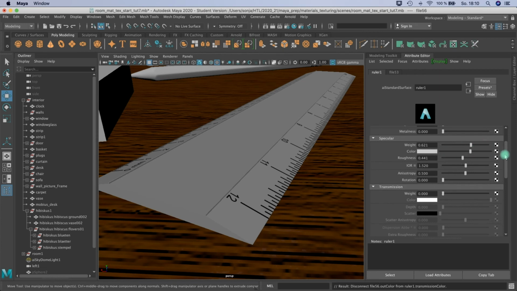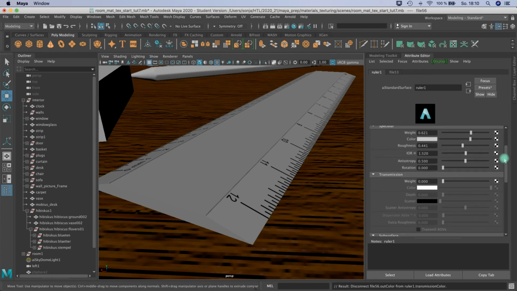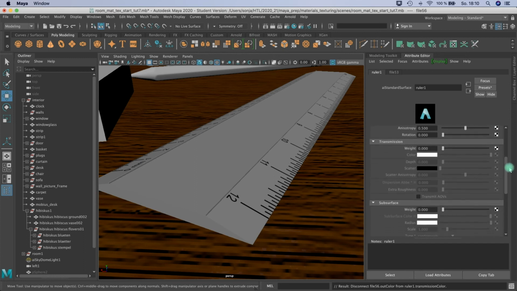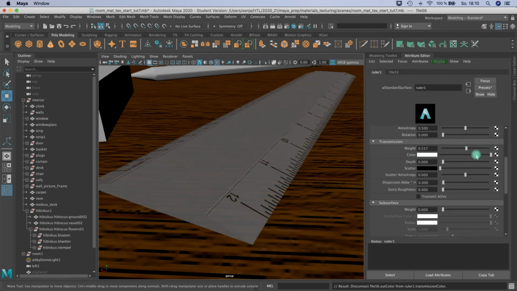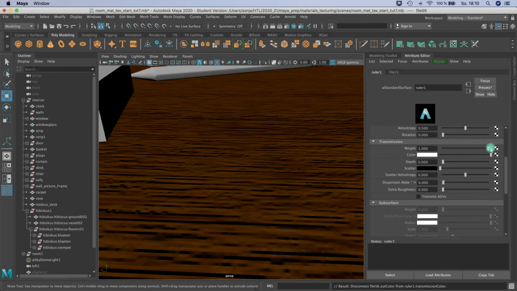Doesn't matter, it's just for any style you want to have. So, and now here we have the transmission, so we put that to 1 and you see immediately the whole ruler is going away. And of course, actually it's not away, it's just a preview. You can keep it so that it's not fully transparent.